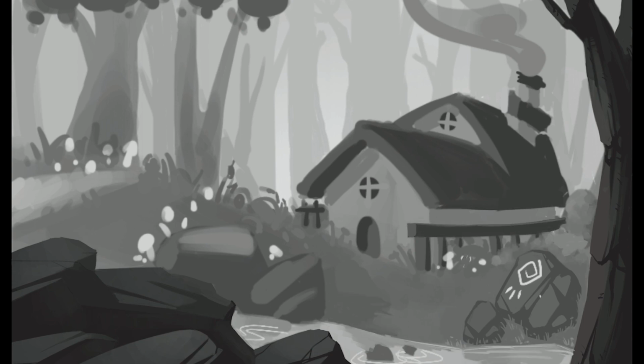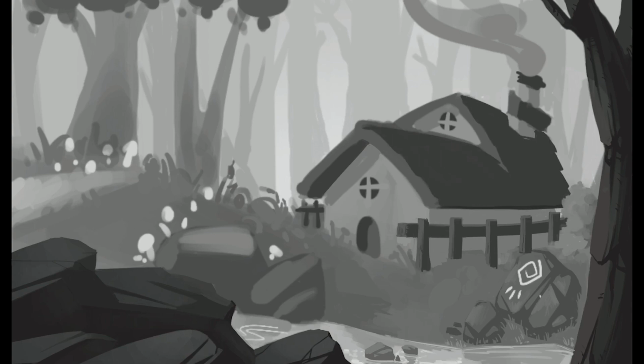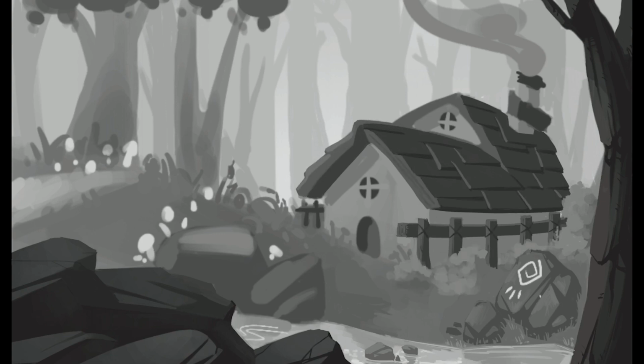So little by little I repaint the whole image using values. I'm taking into account both basic values of any surface as well as the base ambient light. Painting the base with a generic ambient light is good, because it means we are not committing to anything yet, and we can take a more specific decision on lighting later on.